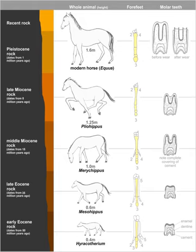Throughout the phylogenetic development, the teeth of the horse underwent significant changes. The original omnivorous teeth — with short, bumpy molars — gradually changed into the teeth common to herbivorous mammals: long, roughly cubical molars equipped with flat grinding surfaces, as much as 100 mm in length. In conjunction with the teeth, during the horse's evolution, the elongation of the facial part of the skull is apparent, and can also be observed in the backward-set eye sockets. In addition, the relatively short neck of the equine ancestors became longer, with equal elongation of the legs, and the size of the body grew as well.